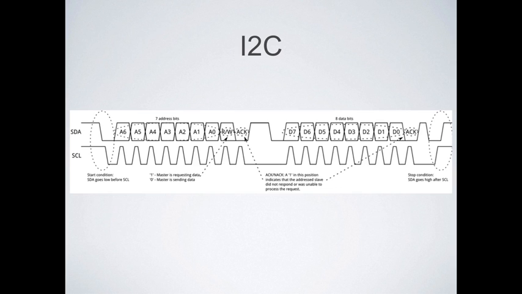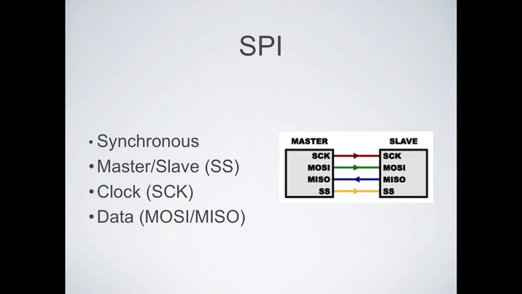So we went over very briefly generic serial communication, and then I2C. Now we're going to take a look at SPI. SPI is a little bit different. It's sort of in the middle of serial and I2C. I2C is a little bit more complicated, but you can have multiple slaves and multiple masters. But in SPI, you're only going to have one master and possibly a number of slaves. SPI is synchronous, and I2C is also synchronous.